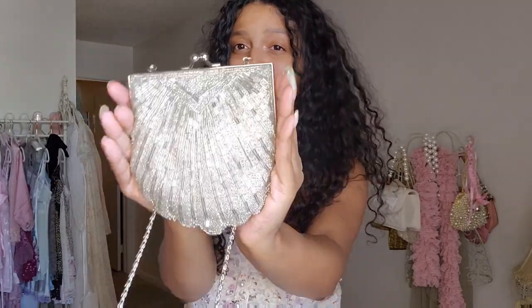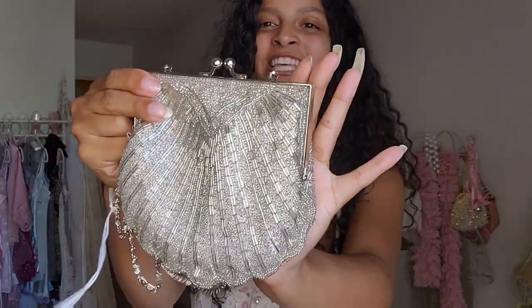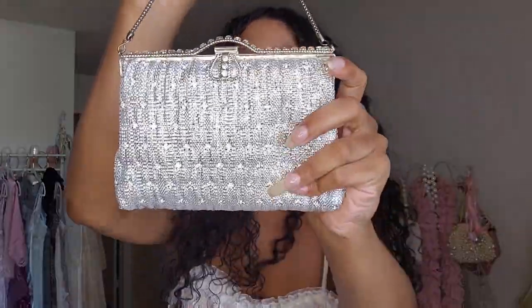The one that I found at that same location is this really cute, adorable silver one, which I don't think I have any of that silver except this one and another one I'm gonna show you in a second, but I just thought it was so cute. It looks like a seashell, and it just gives me that 1920s vibe, which I'm obsessed with, so yes, I had to get this. Last little accessory of this thrift haul that you're gonna see is this other silver coin purse that I picked up.